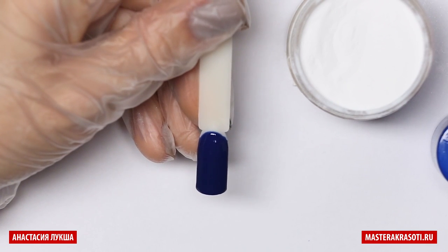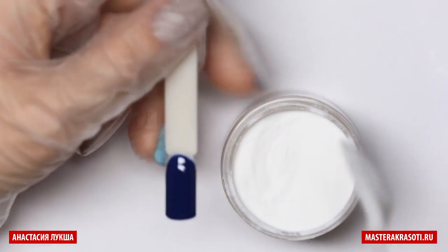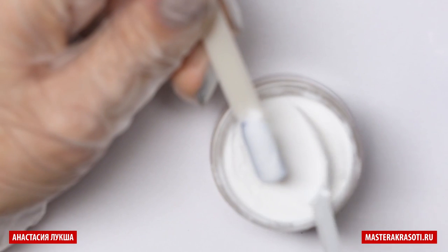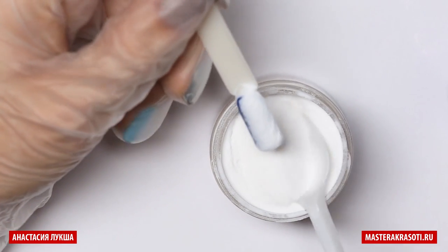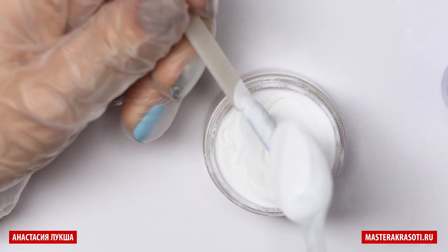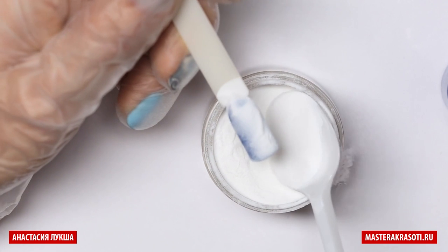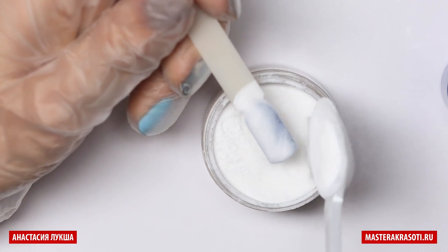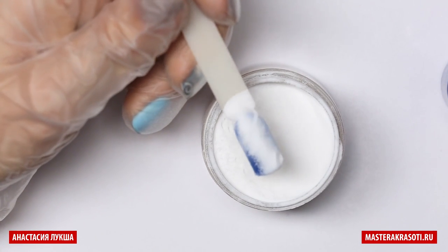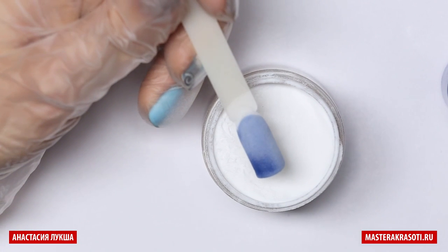And using the plastic spoon, I apply the white acrylic powder right on the top. Starting from the side, right to another side. Do not apply it only in the center. Make sure that the white covers the whole surface of our tip. Get rid of excess powder. Wait for a couple seconds and clean the white powder.